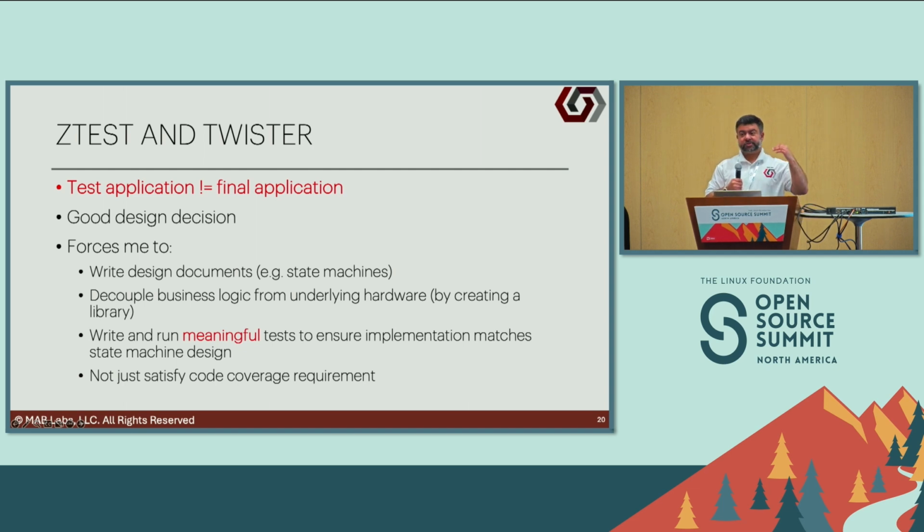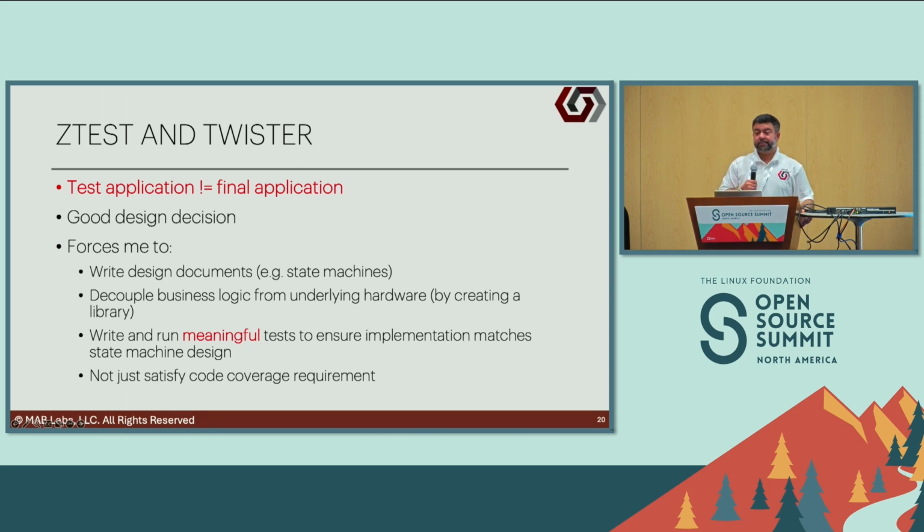So, going into any project with this mindset, it forces me to write design documents as soon as possible, right? If I go in with the mindset that, hey, I don't need to wait for hardware to be ready to start writing embedded software and to start writing my business logic, I can immediately start writing design documents, immediately start coding up state machines, right? Decouple the business logic from my underlying hardware, right? So by creating this library, if I just have strictly C code, that library can potentially be used in other places as well.